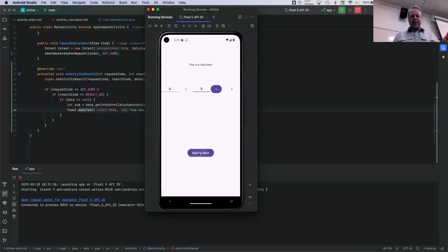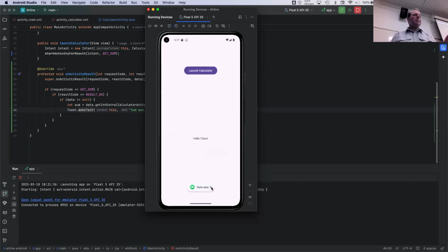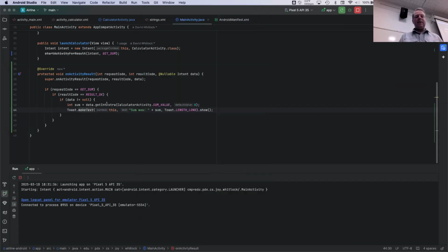Now when I click back to main, it pops up a toast saying sum was 9. So this demonstrates that we were able to store the sum into the field in the calculator activity, put it inside an intent, and have that intent be the result value of the calculator activity, and then have our main activity get that sum value out of the intent, and then put it in a toast.